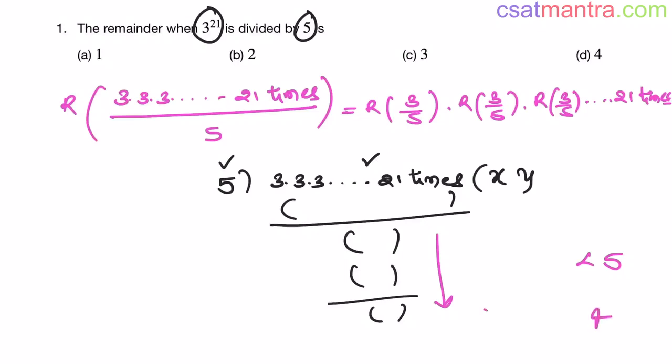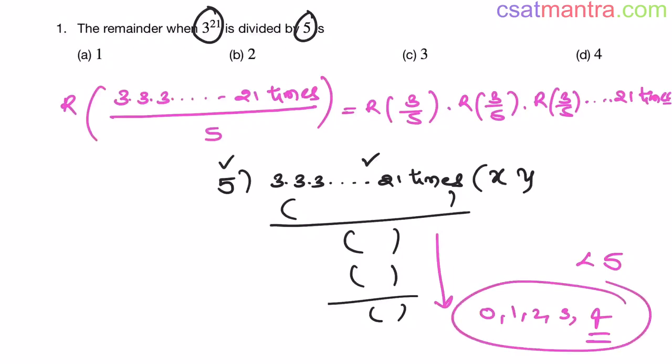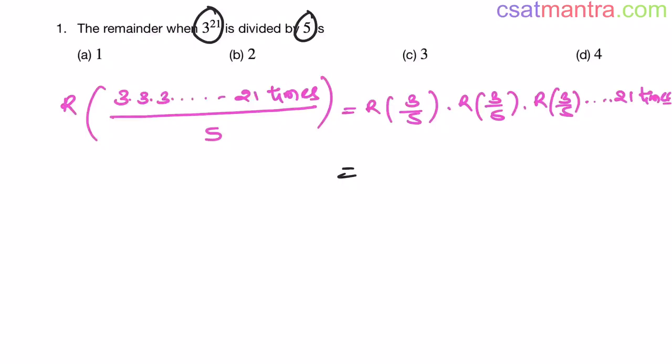What is the maximum remainder when a number is divided by 5? 4, right? You can have 0, 1, 2, 3, 4. I am talking about the positive remainders, okay? So this is the maximum remainder when a number is divided by 5. So till you get these remainders, you would be continuing this process, my friends. This is what we have learnt in our school days, right? Now see, you are having here remainder 3, here also remainder 3, here also remainder 3, 21 times. The problem has not simplified at all, my friends.